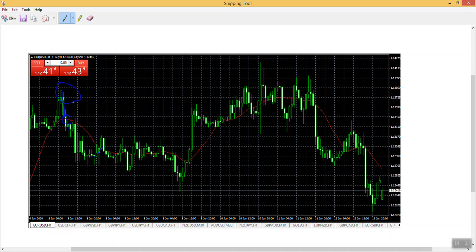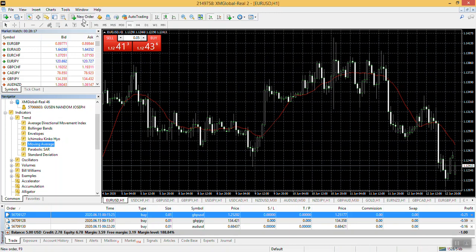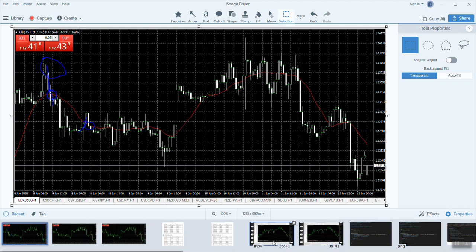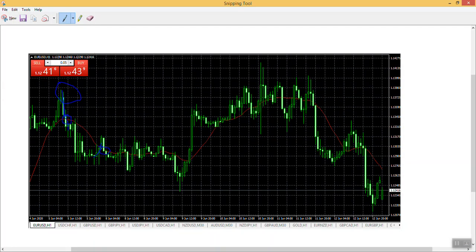Now when it crosses from top to the bottom of the red line, we sell. And when it crosses from under to above the red line, then we buy. So in this case, you see there's a crossing here. The moving average indicator says we should buy. So we go here and we place a buy order. Okay, now let's continue studying it. Now look at it here. It came and crossed again down.